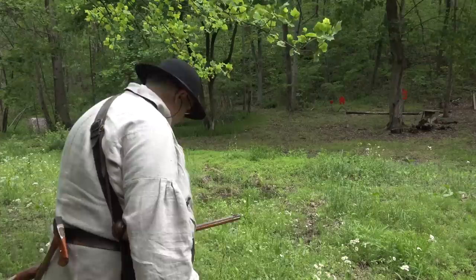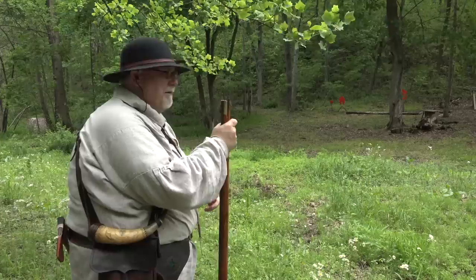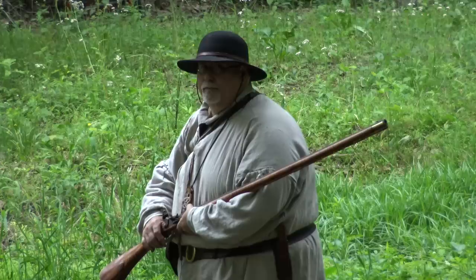So, what trip to Duelist Den would be complete without whacking Evil Roy? So he's out there waiting for us. Let's give him what he needs. Got him, dead center. That was so much fun, I think I'll do it again. Perfect. Well, we'll finish up with the bad guy's view of the coned muzzle.